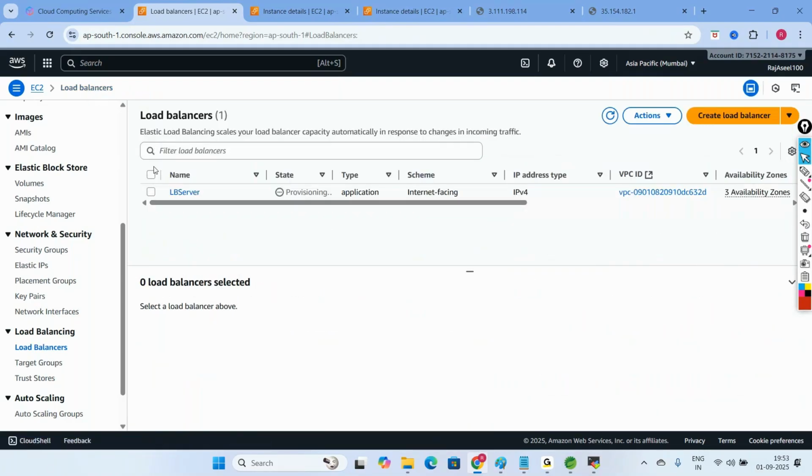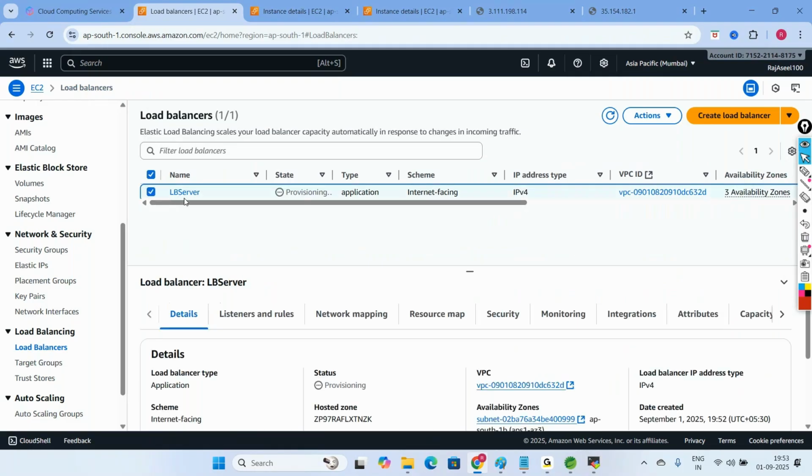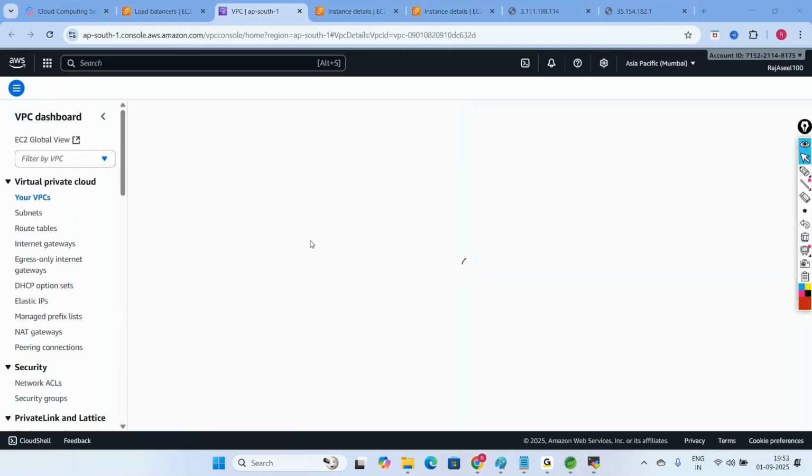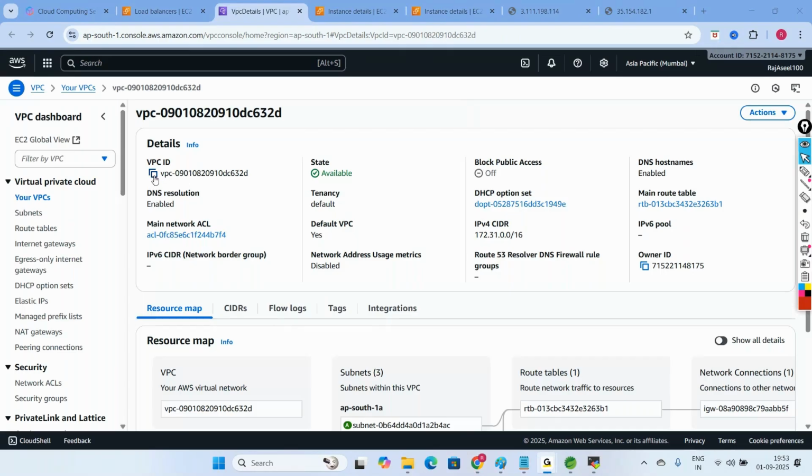Here, once we come to this load balancer, we can see LB server, load balancer server. Select this one, LB server. We have to copy the DNS name.